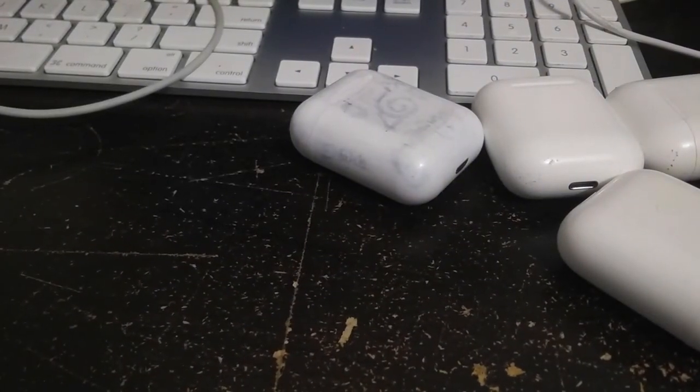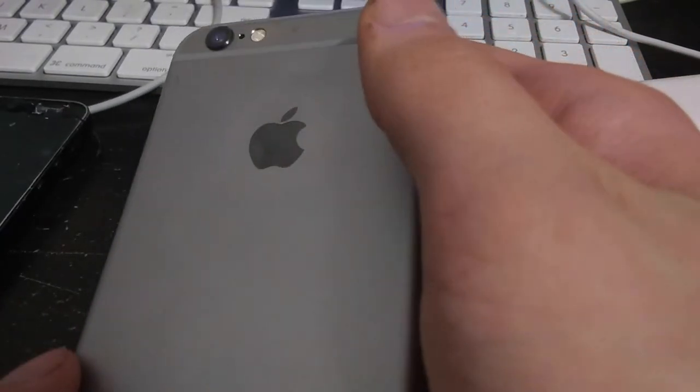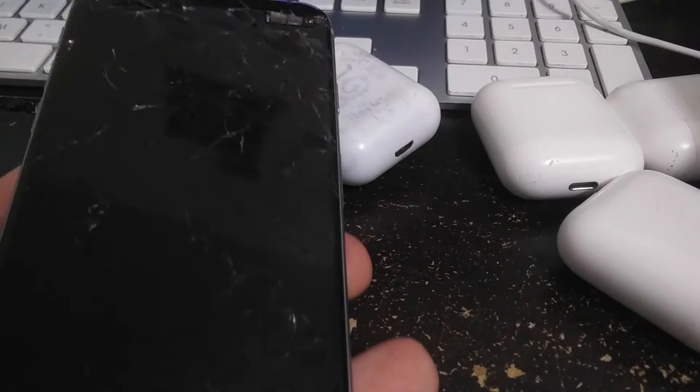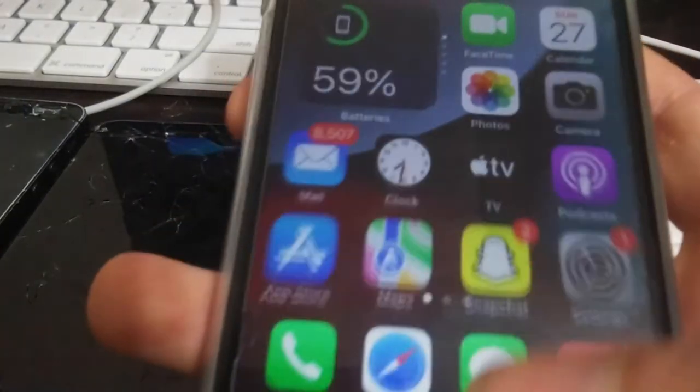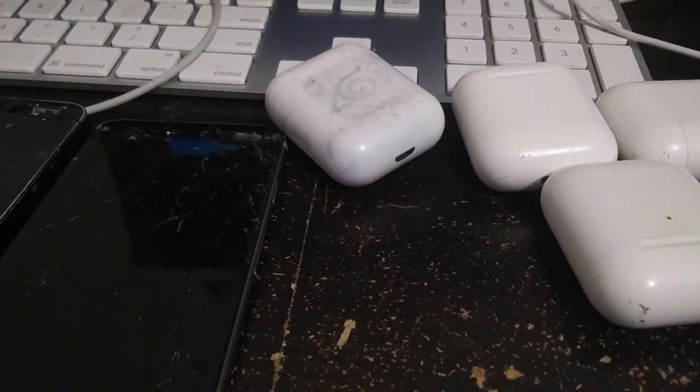Looking back at my iPhone 6 and 5 — my iPhone 7 is basically no screen upgrade from the 6; they're both 4.7-inch displays. But the 7 has 3D touch. 3D touch is technically just haptic touch now — they removed the actual 3D touch functionality even on 3D touch devices. Though you can still open the app switcher by doing a 3D touch on the corner, so some functionality remains.